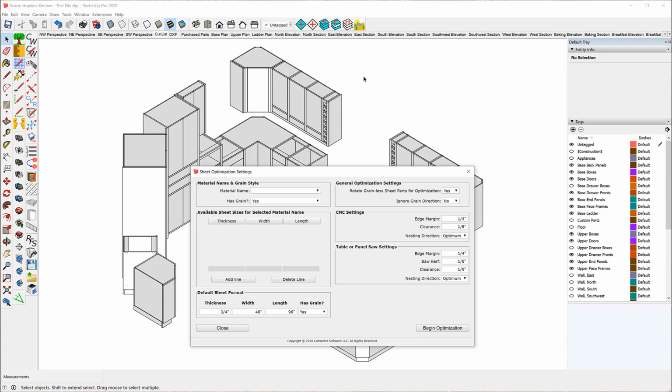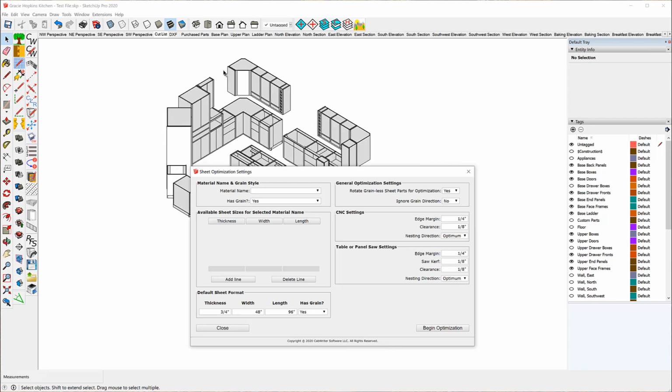So at this point, what CabWriter is going to do, the very moment that I push this button, is it's going to examine all these parts, figure out which material types I need, what their thicknesses are, and how many of each we need. In other words, some of these may need the same component twice.